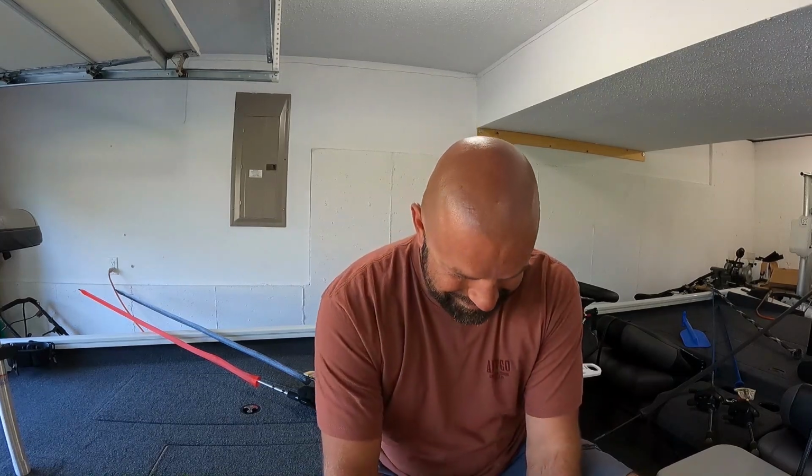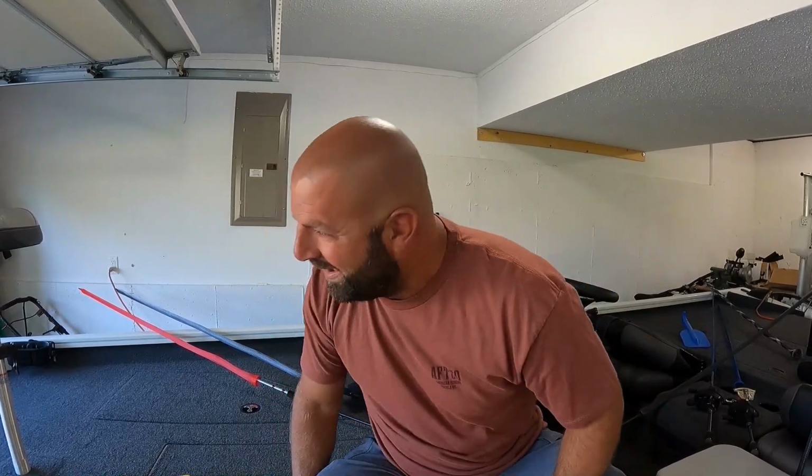I gotta be quiet. I can't say nothing about USPS because she just pulled up. I don't want her throwing my mail in the grass. All right, she's gone. Only you guys that have been around for a little bit know what I'm talking about with USPS. I don't know how many rods I've received broken in half that wouldn't fit in that little truck that she jammed in there. And I think she knows. I think she watches the channel, or at least she knows about it. I'm sorry, miss. We're just having some fun. It's all fun and games.